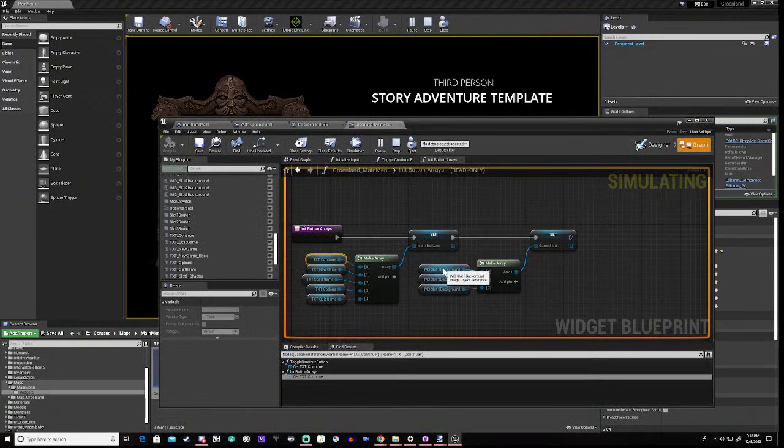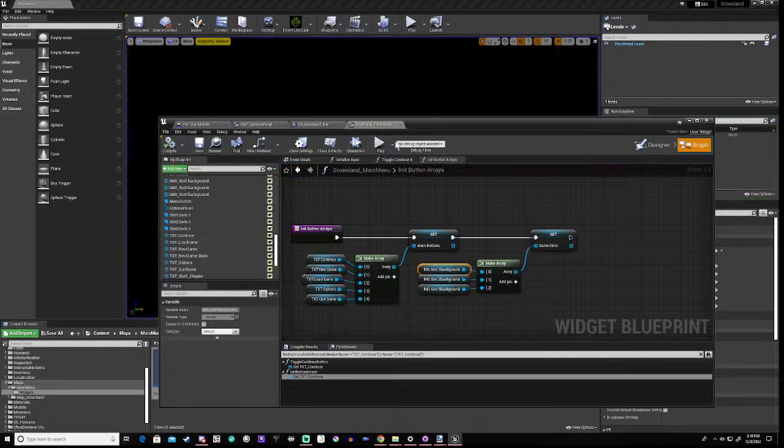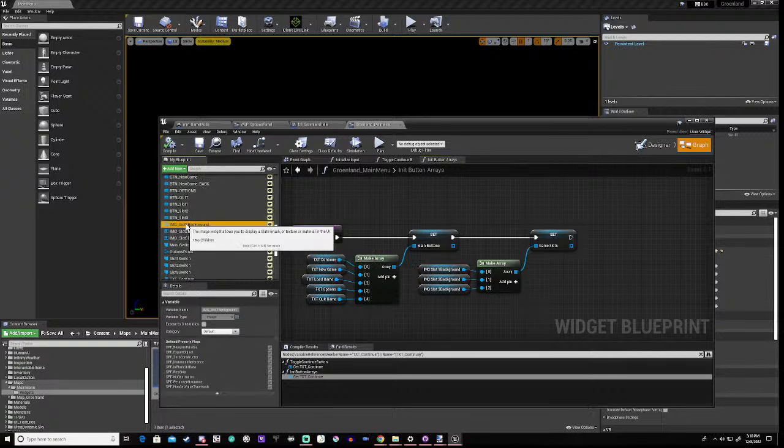Image slot background. Array of main buttons. Image slot background.